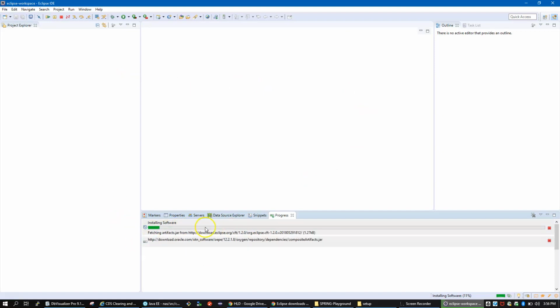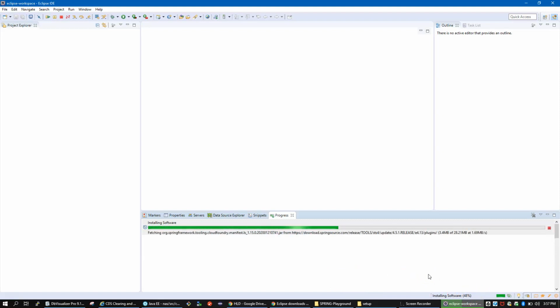Here you can see the progress. It will be quick, it won't take much time. Just wait for this to happen, and then we'll verify whether we have successfully installed and configured the STS plugin in Eclipse or not. I'll tell you how to verify. Now you can see it is downloading different jars, different versions. Here you can see the percentage, 13%, 14, 26, 27, 32. It depends on your internet speed. If you have high speed internet, it's going to be quick for you guys.